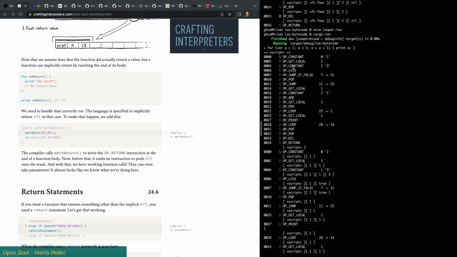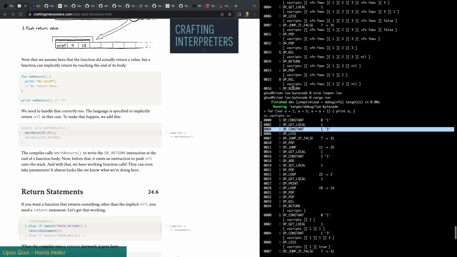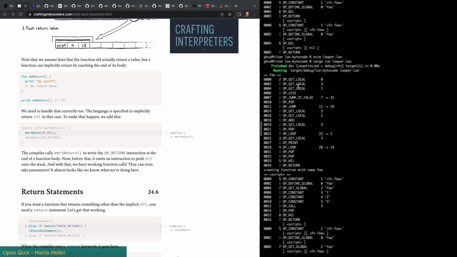Constant, get local, constant, less. Okay. I mean, it's working, right? So that part is definitely working. We're able to get the constant values and get local. So there is no assignment. I guess it just gets it through the constant. In this case here, we just say get local, and then we compare if it's less right away.